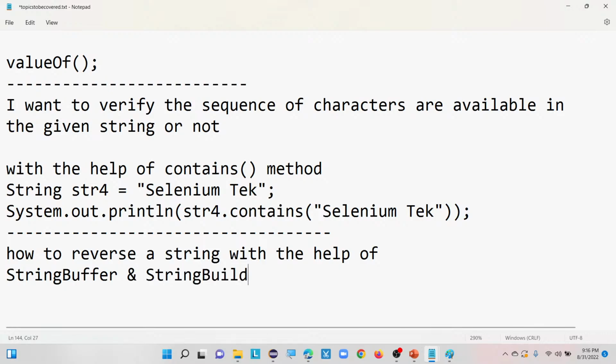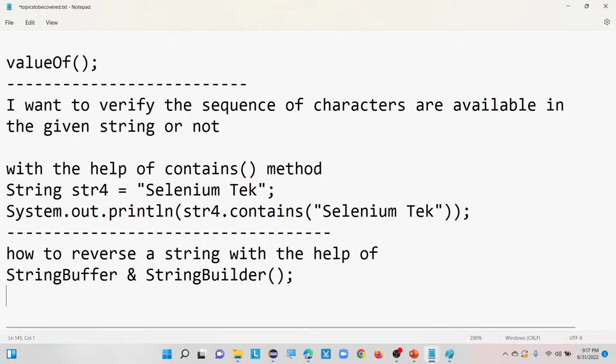The following programs are very important for you guys. We will discuss these tomorrow. As of now we saw how to reverse a string with the help of a reverse method. Tomorrow's session we will see how to reverse a string with the help of the StringBuffer and StringBuilder classes. Sorry, these are not methods, these are all classes, sorry for that.